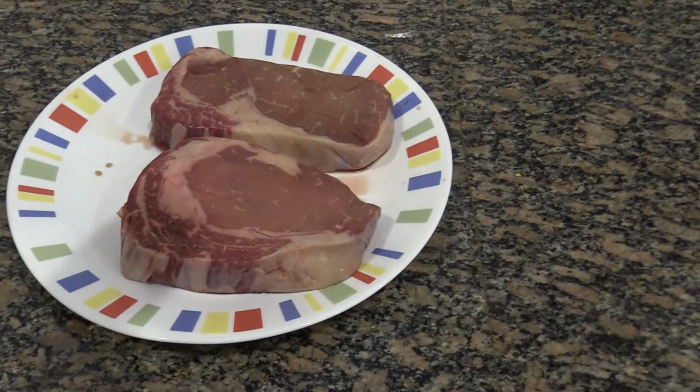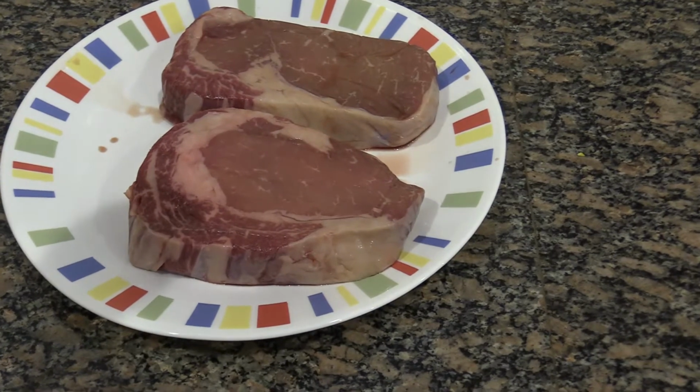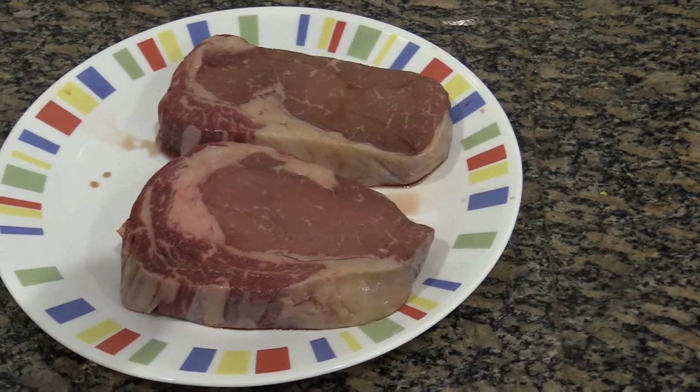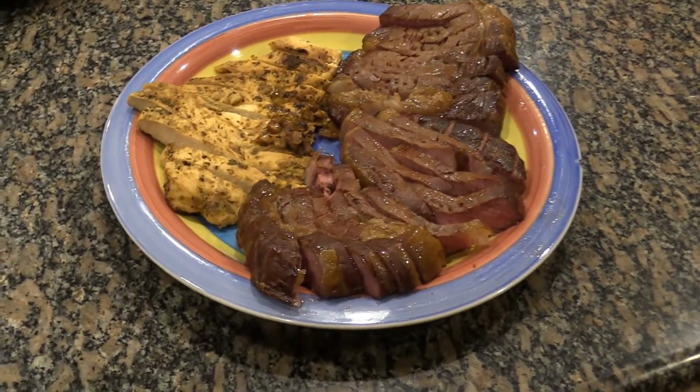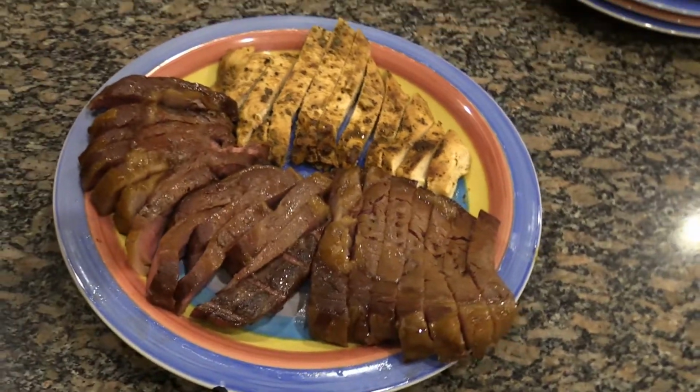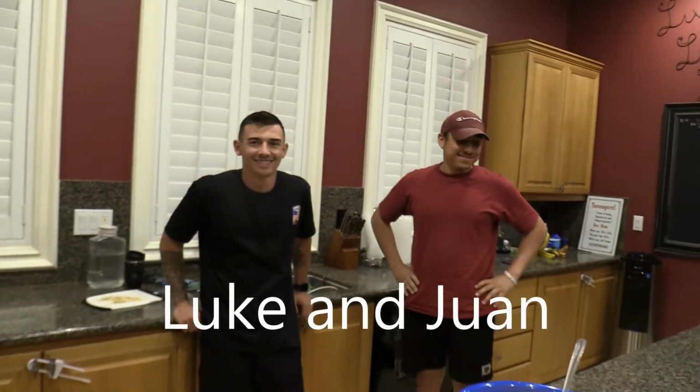Okay, we got a couple of little ribeyes from Allen Brothers, sent to us by my brother and sister-in-law.